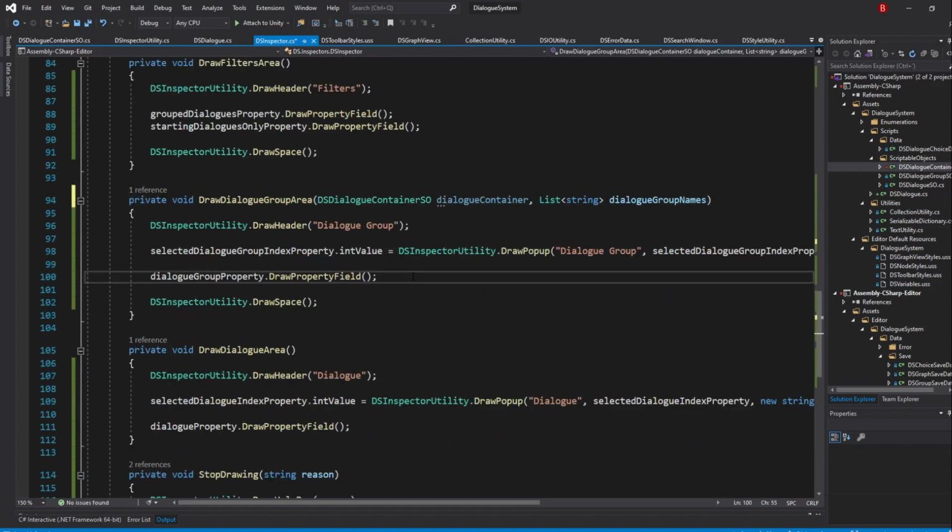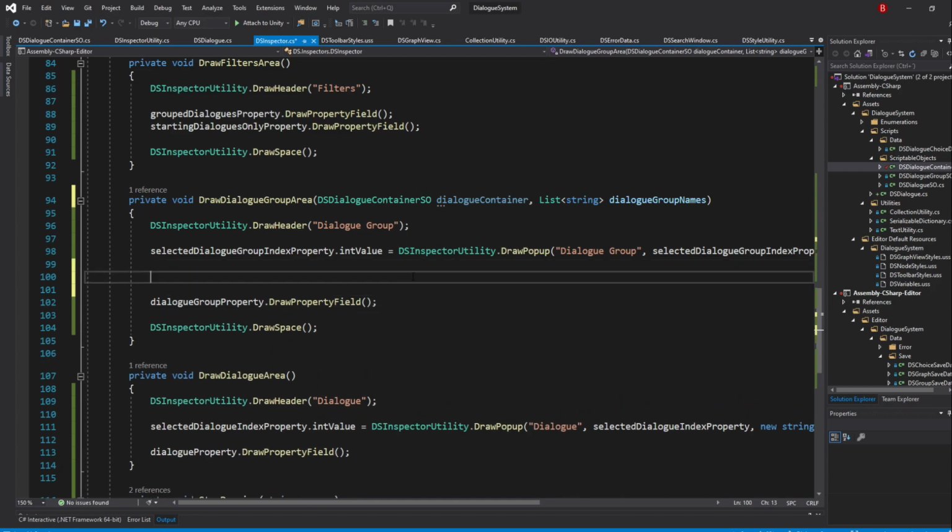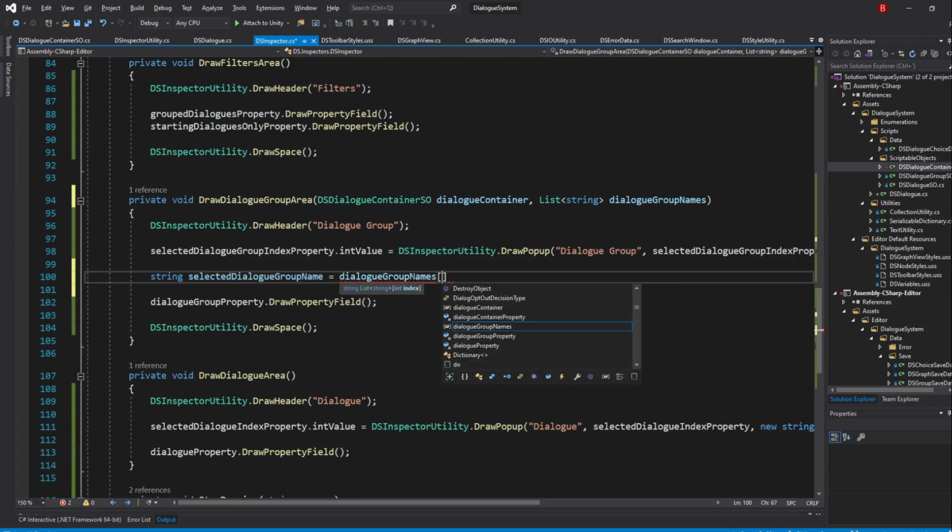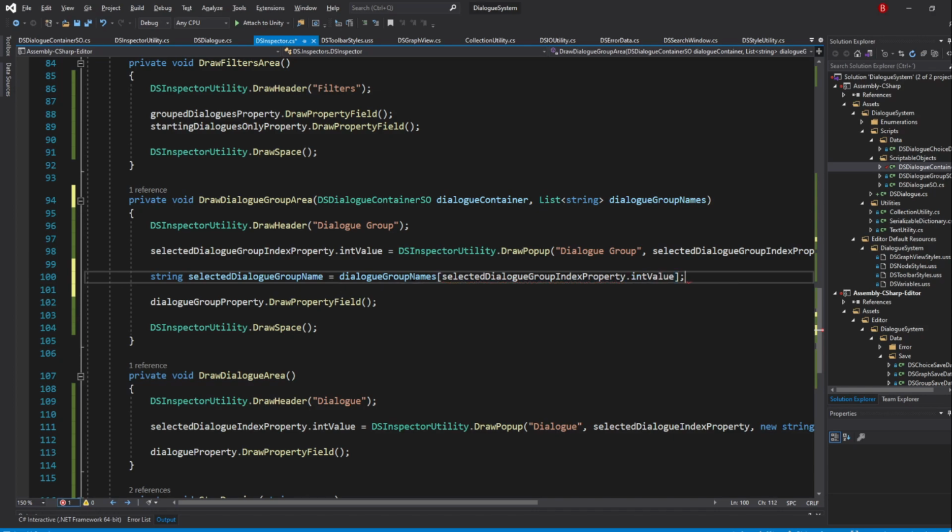In our DrawDialogGroupArray method, just after we draw the pop-up, create a new string variable which I'll name selectedDialogGroupName. Then assign to it dialogGroupNames at the index of selectedDialogGroupIndexProperty.intValue.